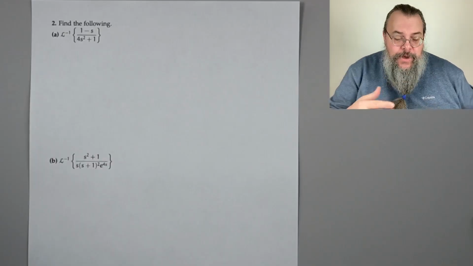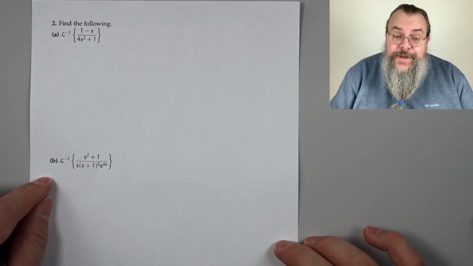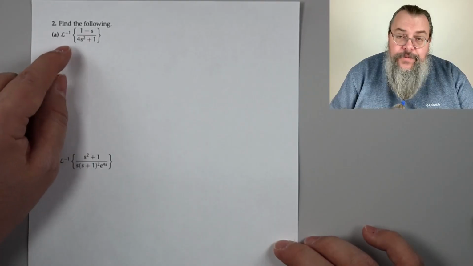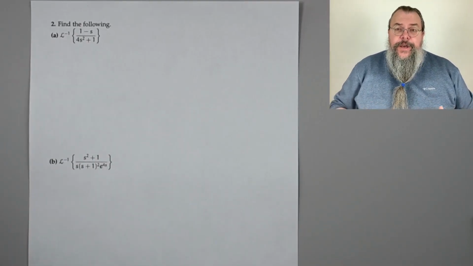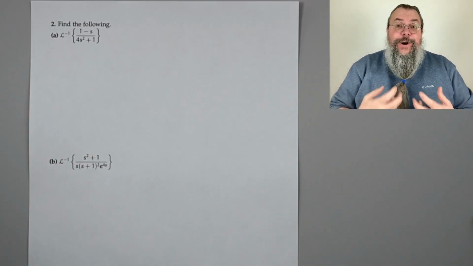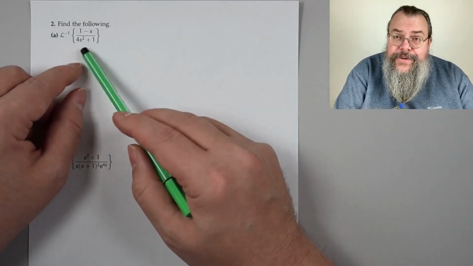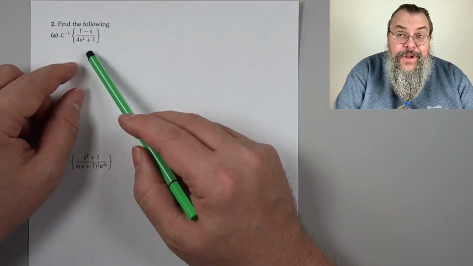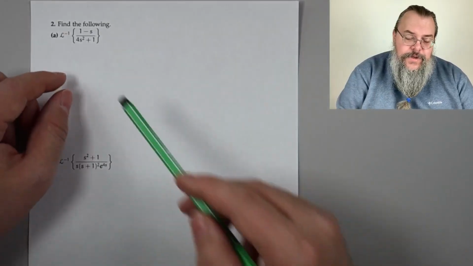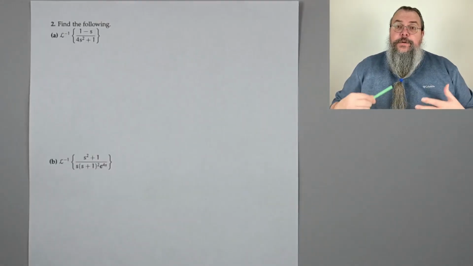Number 2. Two-part problem. So we're going to find some inverse Laplace transform. So let's start with part A. The inverse Laplace transform, 1 minus s over 4s squared plus 1. Now maybe you think, partial fractions. And then you're like, oh, we don't need to do partial fractions. It's already been partial fractioned. What do I mean by that? Well, notice this doesn't factor any further without getting something complex. And it's already a quadratic. And so if you were to do partial fractions, you'd come to the conclusion, oh, wait, there's nothing to do. It's all done.